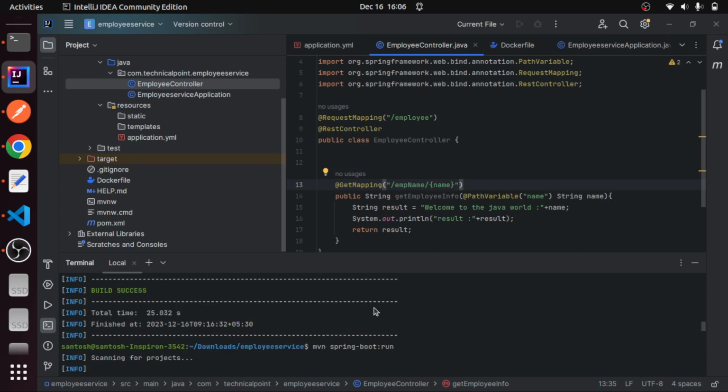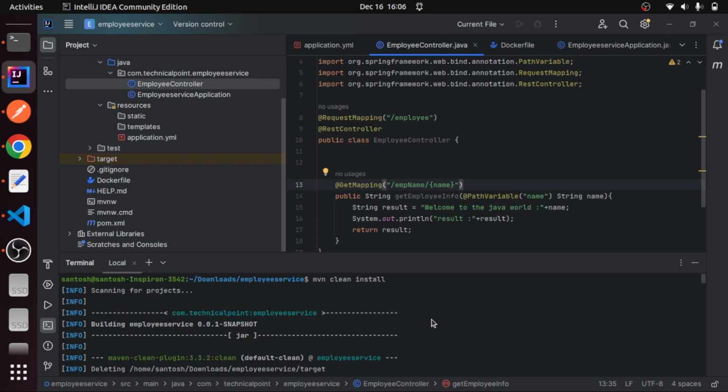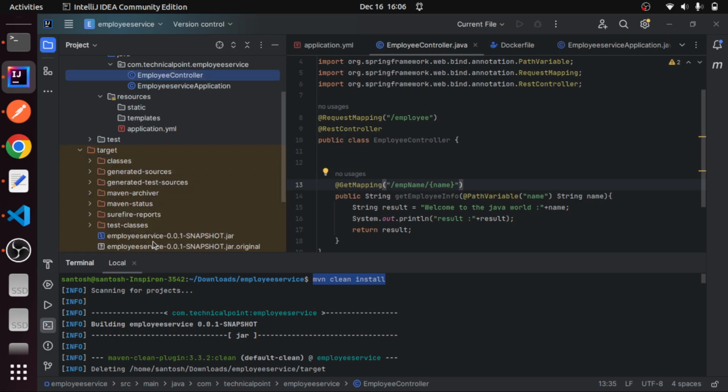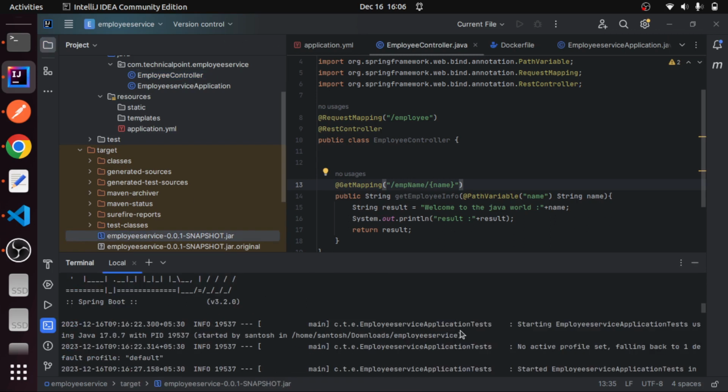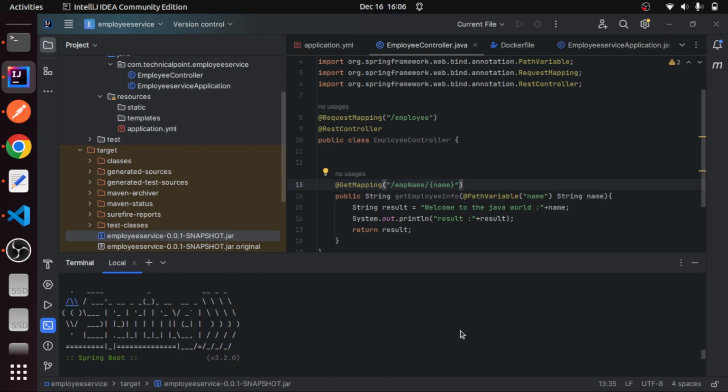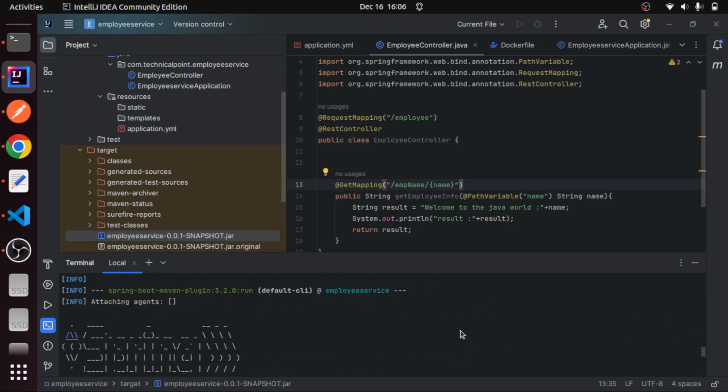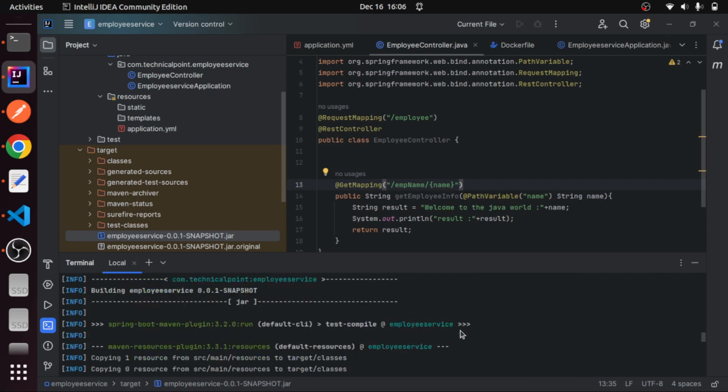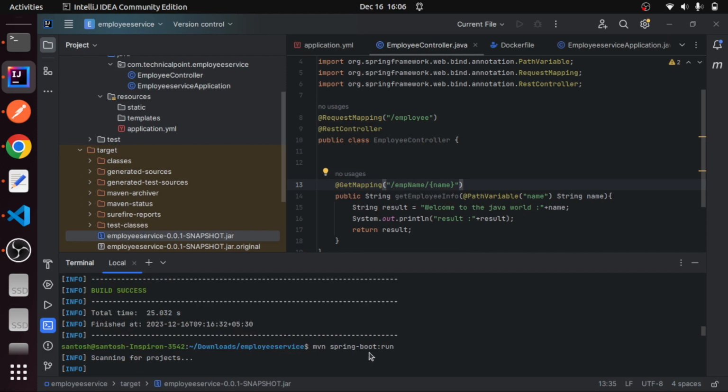Using this command we built it, and the jar is created after building. We also ran it using the command mvn spring-boot colon run.